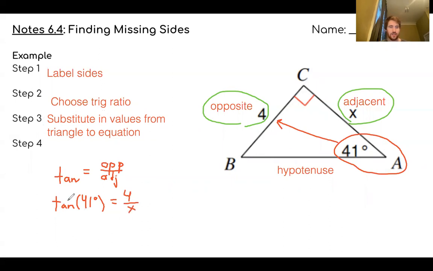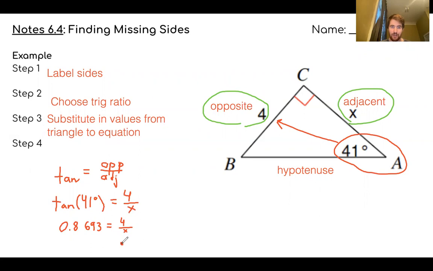So again, we can do tangent of 41 degrees in our calculator, and I will do that real quick. Tangent 41 degrees, and it is equal to 0.8693 about, equals 4 divided by x. Now the problem is we can't cancel out this 4 because right now the x is doing the action. We are dividing by x. So to solve this equation, we're going to need to do 2 steps this time.